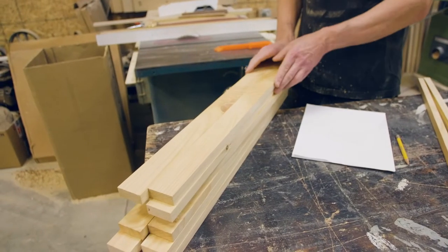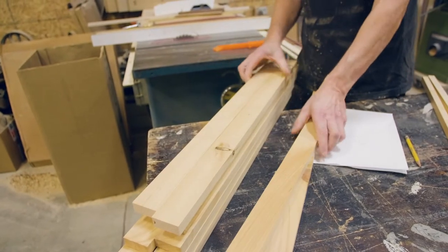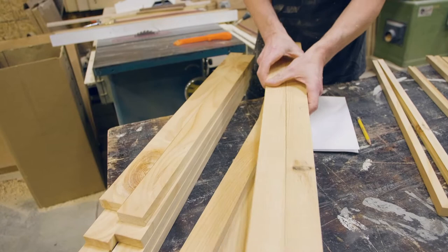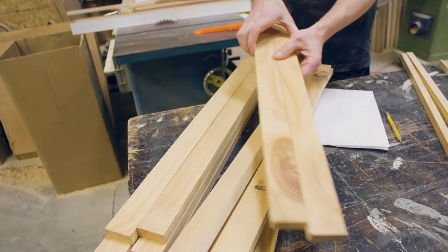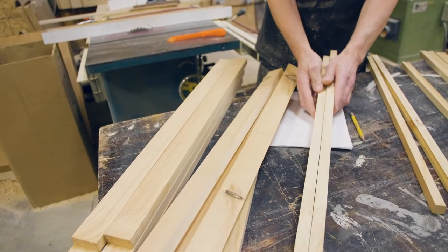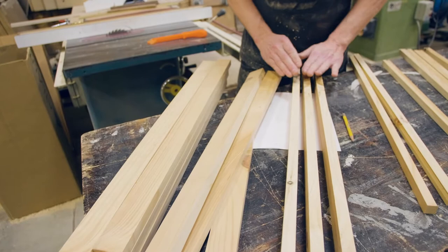Okay, some of my boards here are not perfectly straight. I don't know if I can illustrate that here. You could see a little gap here in the middle. Here too, you can see a little gap in the middle. So that means when we put all the boards together with the spacers in between, they won't be perfectly flat.